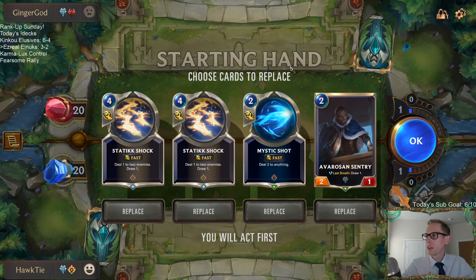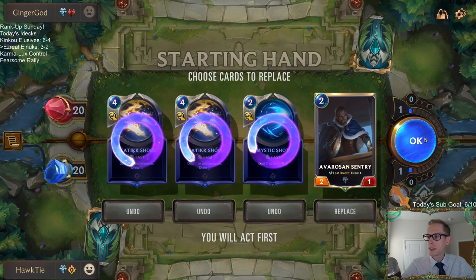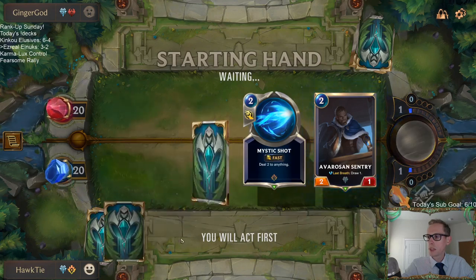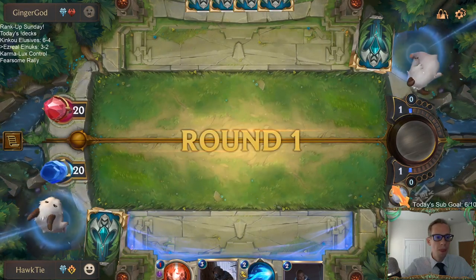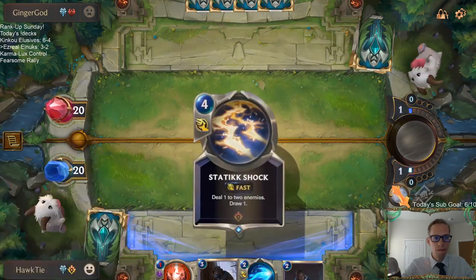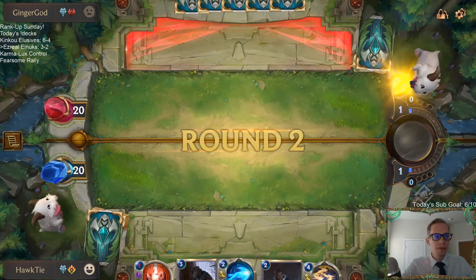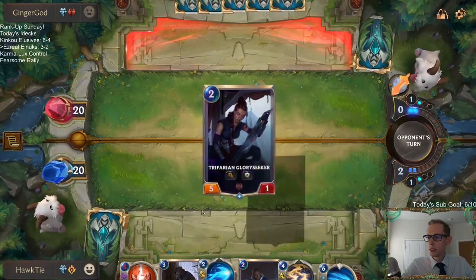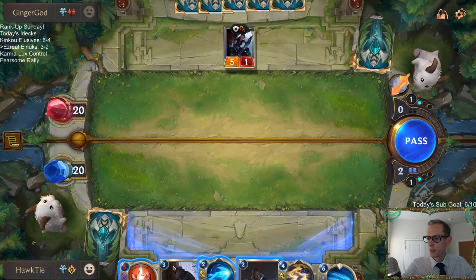All right, Freljord, Noxus, Ash. Probably not a Static Shock matchup. I'll keep the Mystic Shot. I guess it may be a Static Shock matchup, if it's like this deck here. Victory, yeah, they have. Yeah, maybe it is a Static Shock matchup.